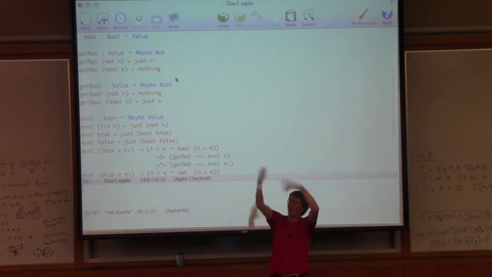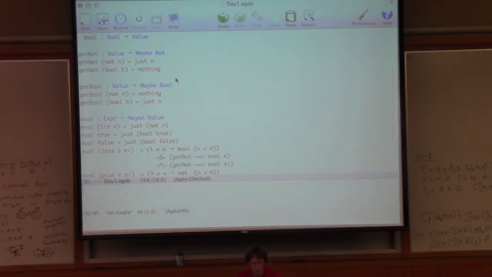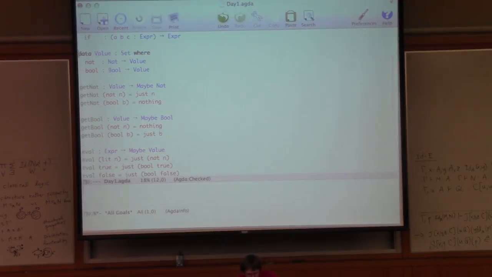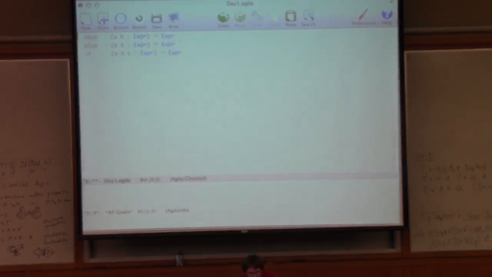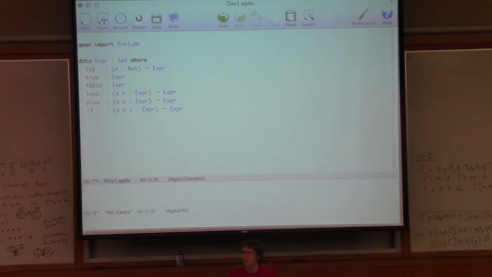You'd have to case on the result of doing eval. Was it nothing, then nothing? Was it just? Is it just of the right type? This is exactly the sort of thing that we don't want to have to worry about. So what we're going to do is take this and delete it, because that was not nice. Right, so what we're going to do instead is build well-typed expressions. We don't want to worry about all these error cases. So let's just have expressions that are well-formed.